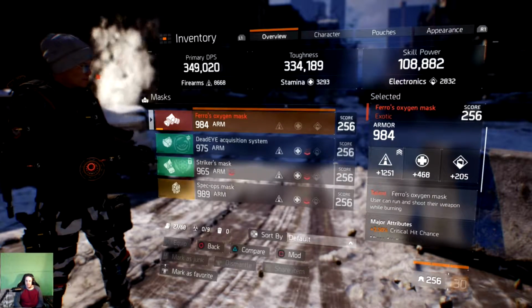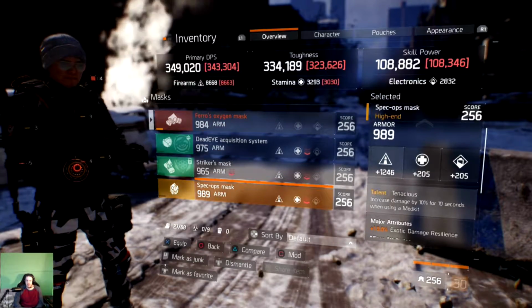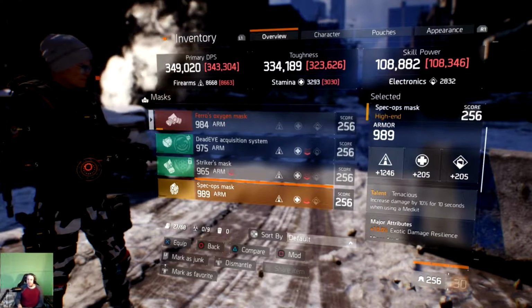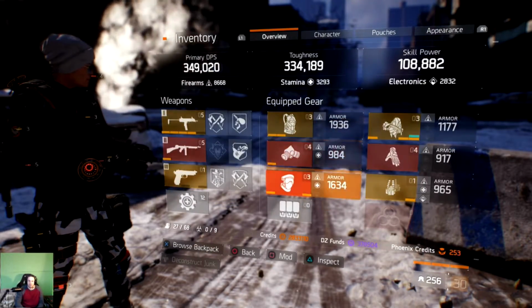We have Pharaoh's Mask. Rolled to firearms, crit hit chance, burn resistance on it. You can either use a Pharaoh or you can use Tenacious. It's really up in the air. There's a good Tenacious mask in the vendor right now, if you're trying to get it while it's there. You can do that, but I'm using the Pharaoh's as of right now.